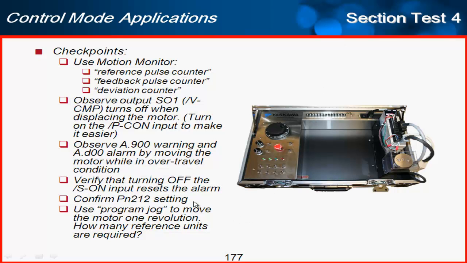Now for the PN212 setting, I did already explain why that's 9,000. Because the pre-quadrature is 9,000, post-quadrature would be 36,000, which is the number of reference units per rotation.